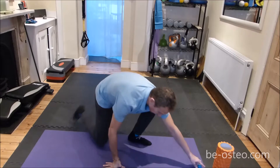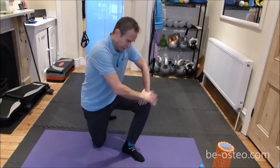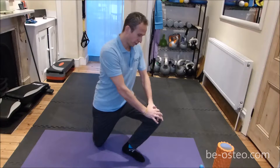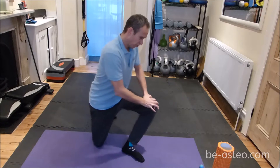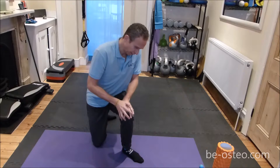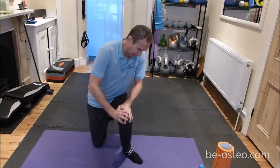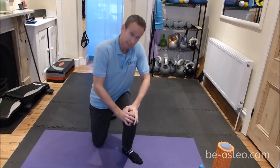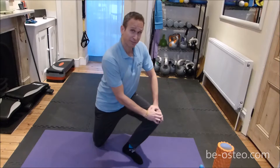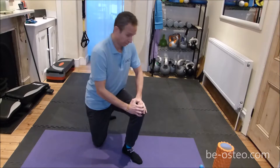Then we're going to do some ankle rotations to add a little extra stretch through the calf and to get a little more range of motion in the ankle. Just rotate and really push into it so it feels like a bit of work. Keep the heel down but the ankle can roll side to side in this process. Push down a little bit to get a little extra calf stretch and range of motion. Do it in both directions — 10 or 20 reps each direction each ankle, or just do it for a minute on each.